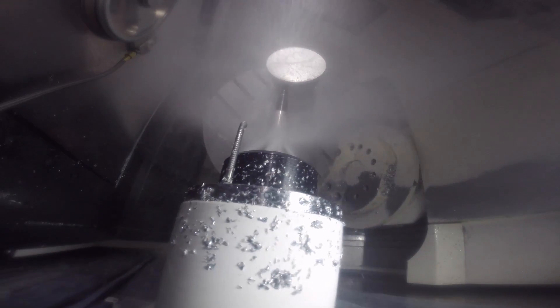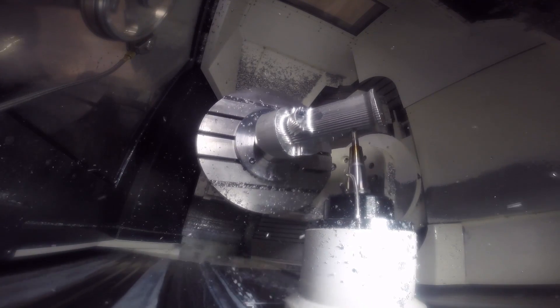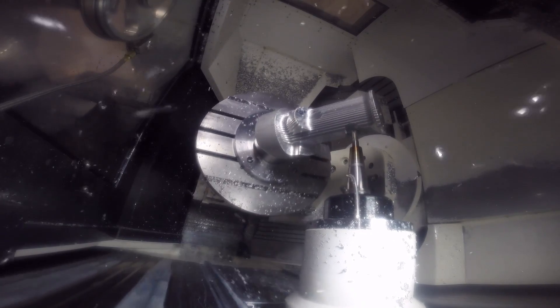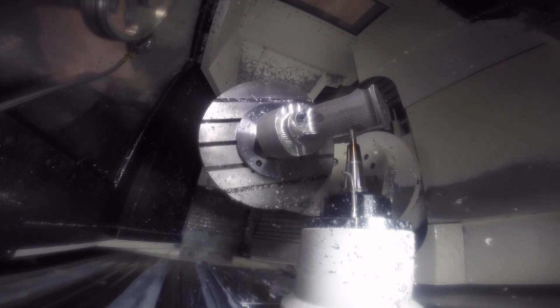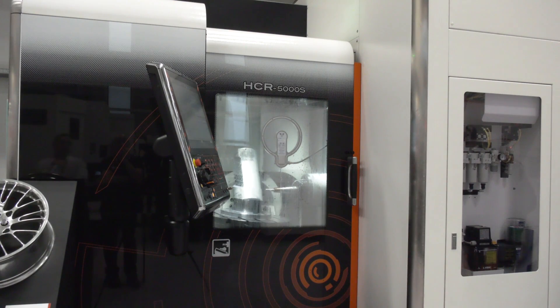In this particular demo, what are you demonstrating to show off that jerk rate? This is a typical component you would see in the aerospace market where the requirement is to achieve faster and faster cycle times. This machine, with its high jerk rate, high acceleration, and high rapid traverse, is combined with a 30,000 RPM spindle with 80 kilowatt performance — a very efficient machine removing large amounts of material very quickly. We're achieving a 6mm depth of cut at 18mm per revolution feed rate.